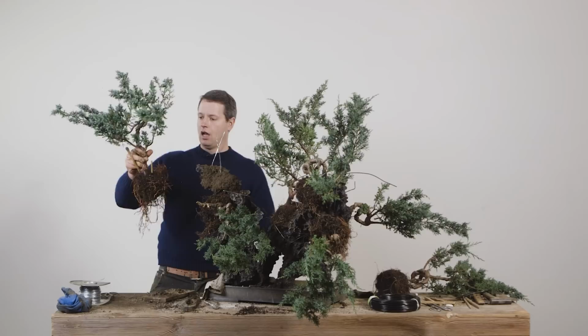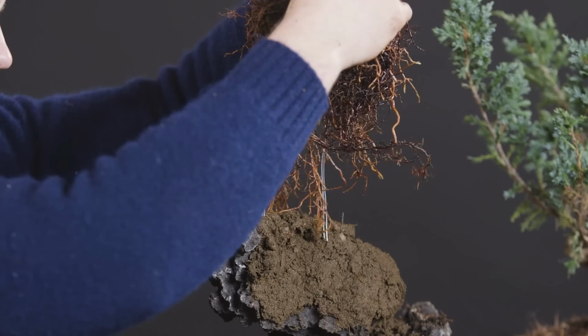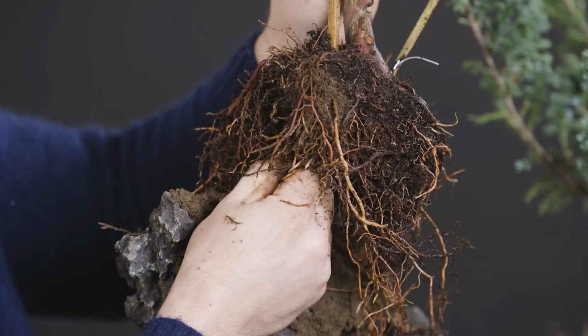I've got my chopsticks here. I'm gonna start with one and then the other, kind of following that chopstick as it works up through the root system. There's that one. Okay, chopsticks out.